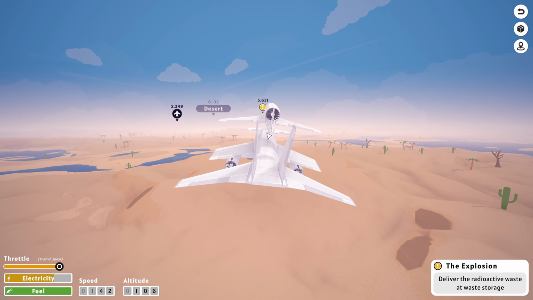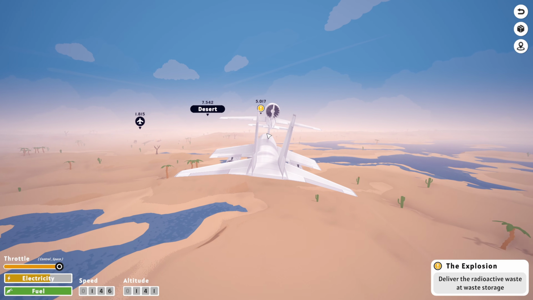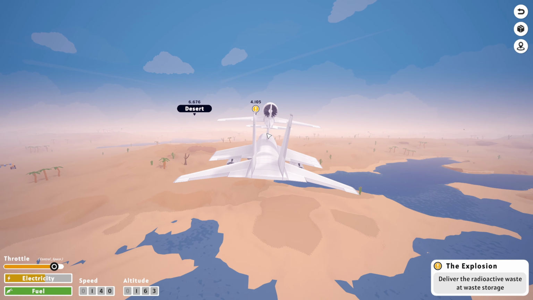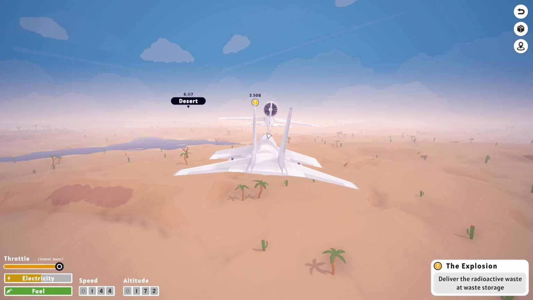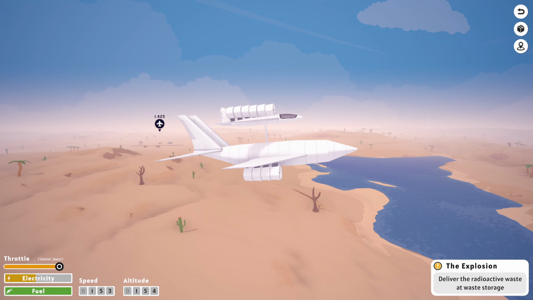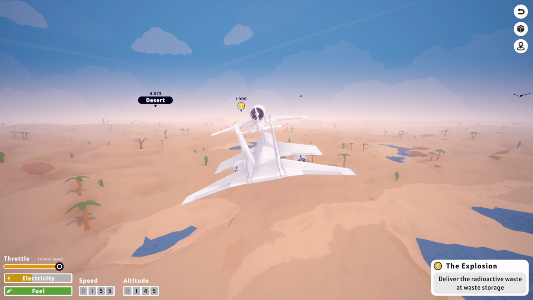If you're wondering why I'm going full throttle, it's because this thing doesn't really like to stay in the air very well, so full throttle makes sense. Also, my personality is full throttle too. I like to just full throttle everything, so we're just gonna full throttle all the way there, and we will definitely get there this time. We added a few more big batteries, and that is all we needed. We're almost there, come on.